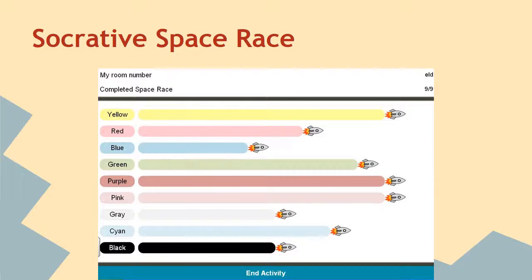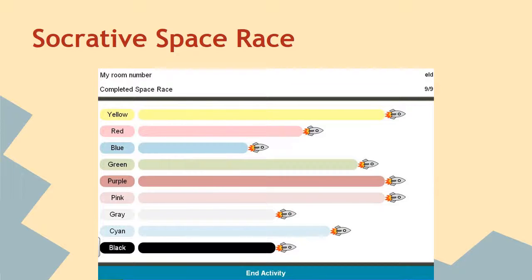So the students get randomly assigned, and as this is on the overhead and they're answering questions on their computer, they are able to watch their rocket move when they get a question right and not move when they get a question incorrect. They also get instant feedback on their own computer if they got a question right or wrong. This is really fun and really competitive, and my students always love a little competition in lessons.